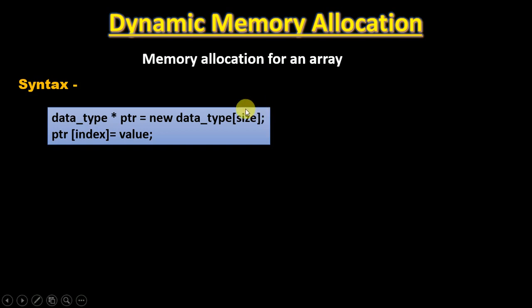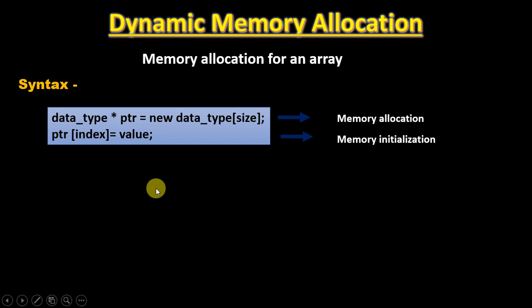So same thing as usual. You have to use data type star ptr, then new data type, and within the subscript operator, that is square brackets, you have to provide how many slots you want. Maybe array of size 100 or array of size 10, array of size 200, like that you have to give. Maybe I am giving array of size 10. Or if you want to initialize, you can use the index value. ptr of 0 equals some value, ptr of 1 equals some value, ptr of 2 equals some value. Like that you can use the array indexes to initialize. For accessing also you can use ptr of index. Okay. So this is memory allocation and memory initialization.